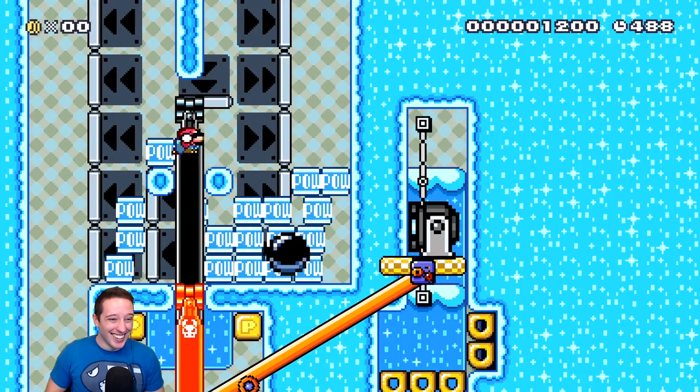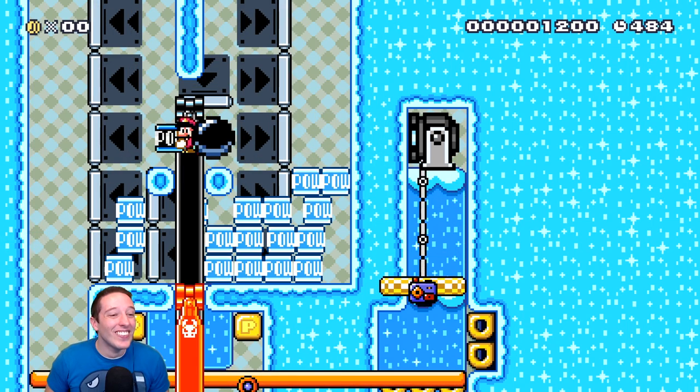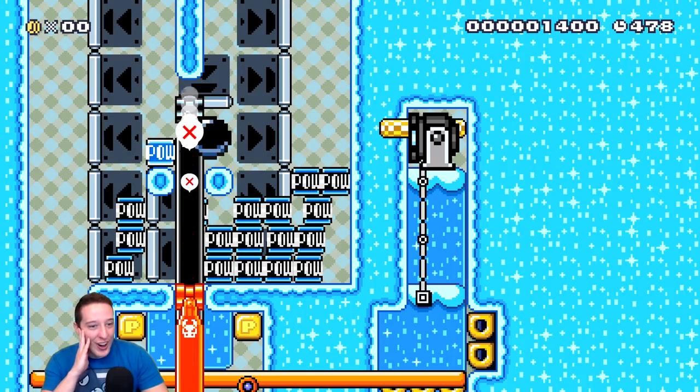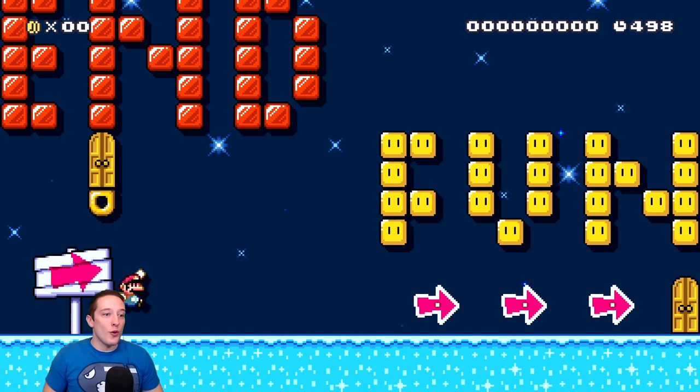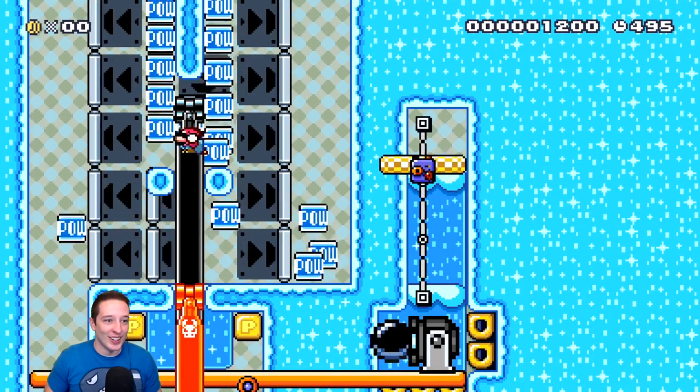What? What on earth is going on here? All right, I need to look at that one more time. So if we want to beat the level, we just have to go through there, but there's no fun in that. We want to go through the fun door. Look at this. Look at that.